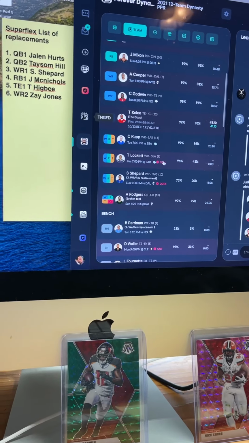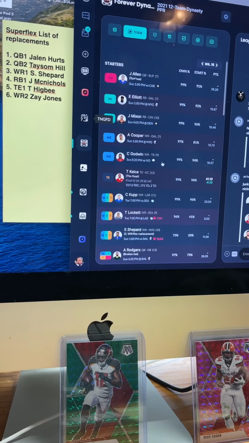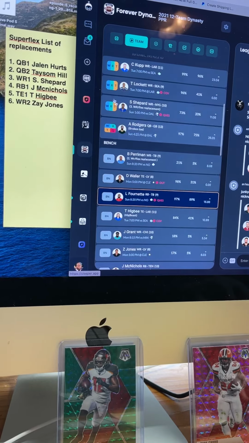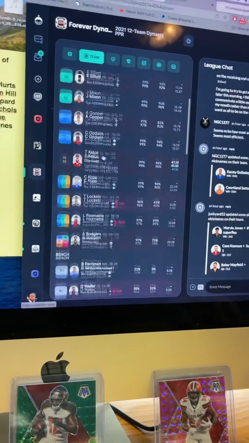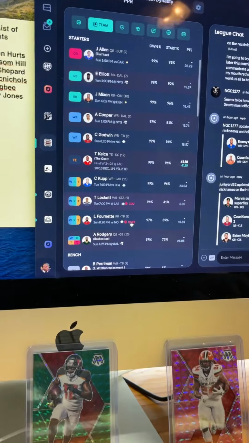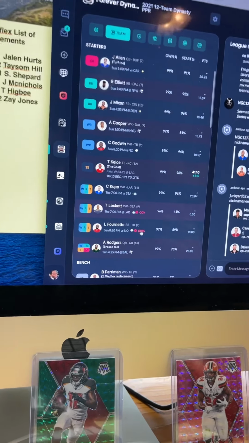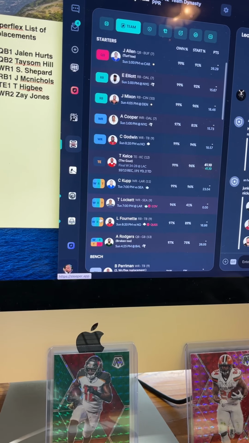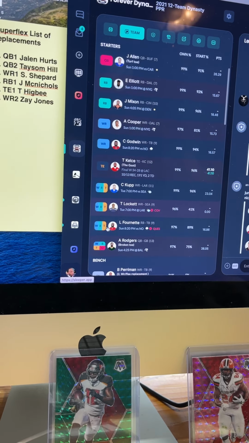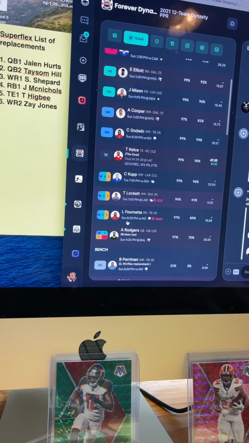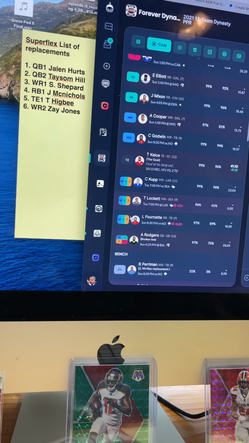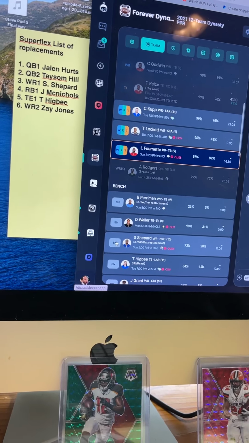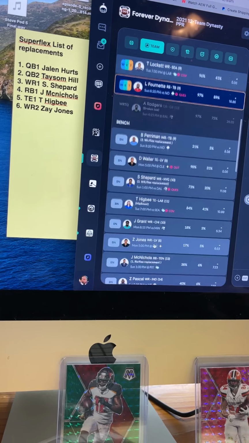Okay, so now let's go to a situation where I have Leonard Fournette in my starting lineup. Leonard Fournette is a questionable player with just an injury. He doesn't have COVID or anything like that. What I would do here is, if it's 8 o'clock and we find out he's ruled out, I can just sub him out for any of these players that are available.